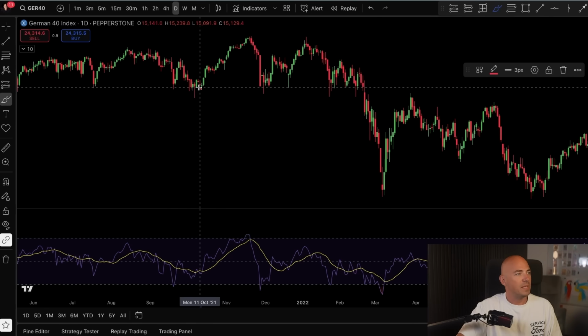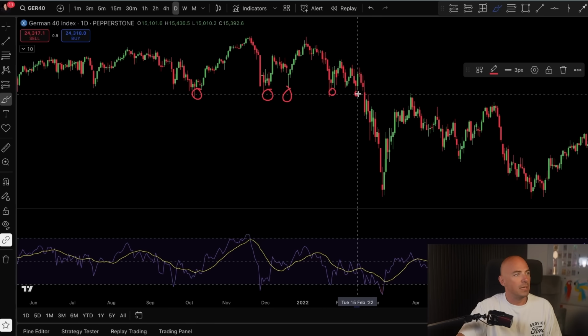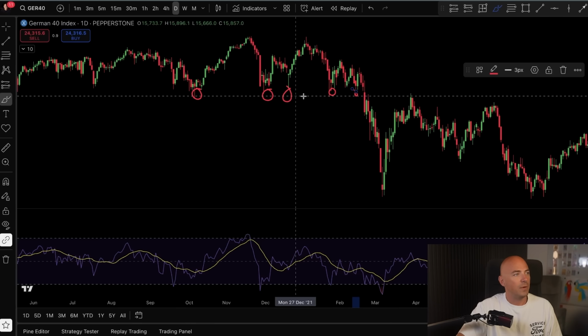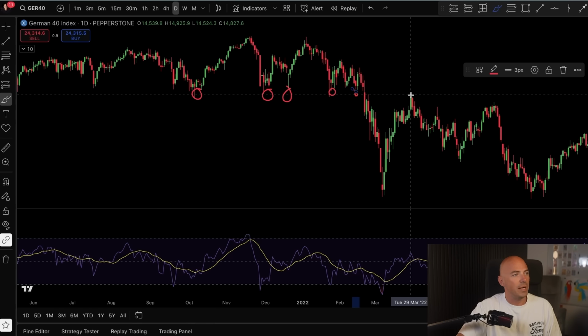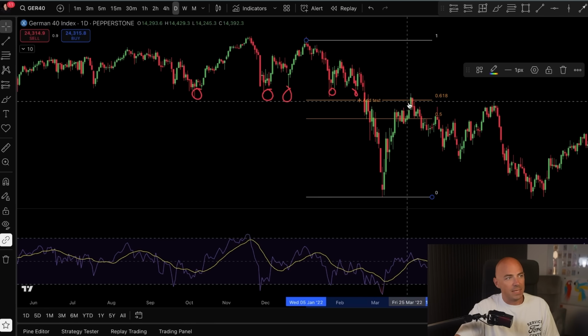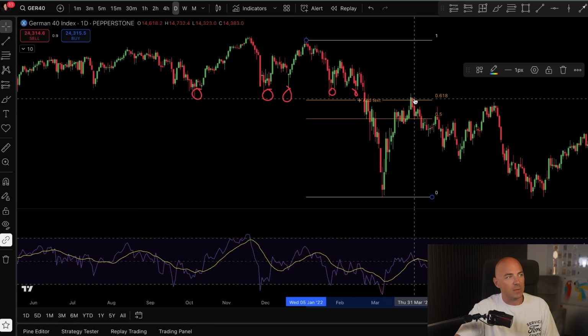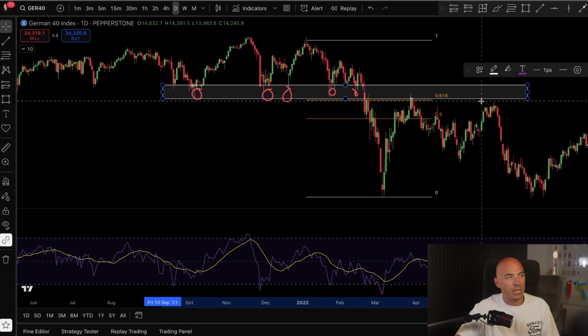Now let's see what this looks like on the charts. So we have this previous structure where we had multiple touch points constantly hitting a level of support. Once price broke through with a lot of momentum, price retraced. So you slap your Fibonacci retracement tool on there and you can see we rejected at the 0.618, which was also a previous support and resistance zone where price rejected multiple times. Again, that right there is a lethal weapon.